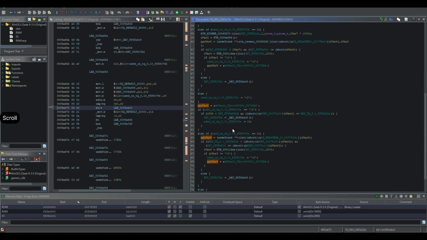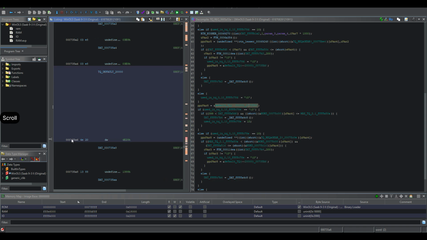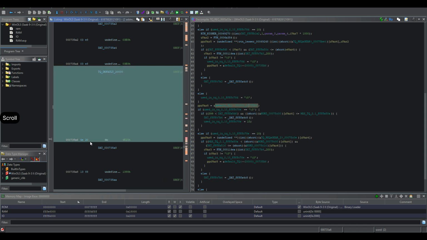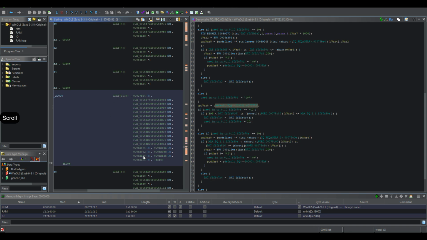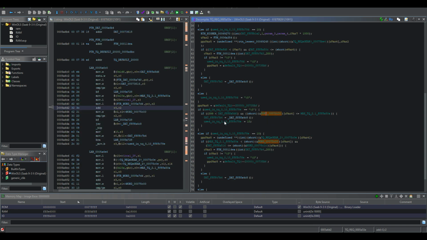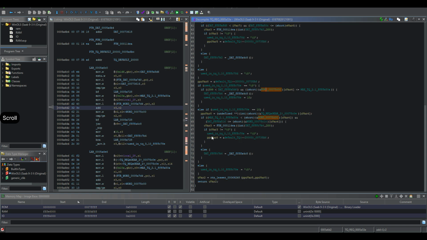pp_uvar8 in this statement right here is either equal to the value at this ROM address, which in decimal, this 4E20 comes out to 20,000. And you'll notice this is referenced like 103 times. Every single time that I find this being referenced, it is a torque function of some sort that's referencing it. So a guy could spend a lot of time going through all these functions and tracking down more torque limiters of some sort. We're trying to stay somewhat focused and keep our time low on this project.